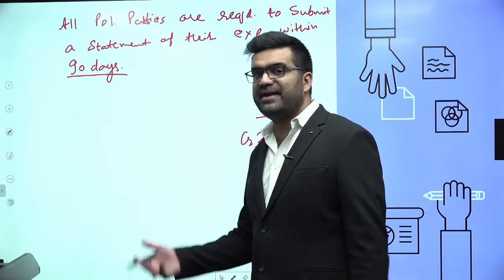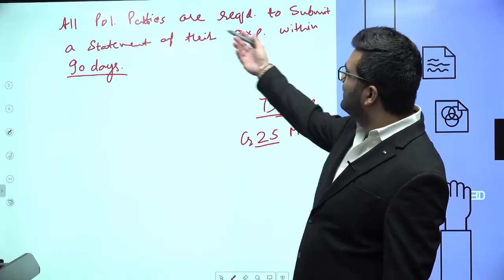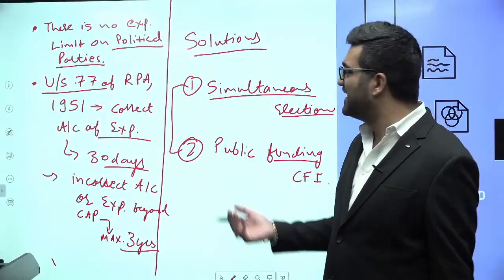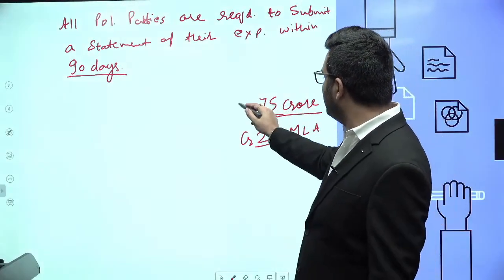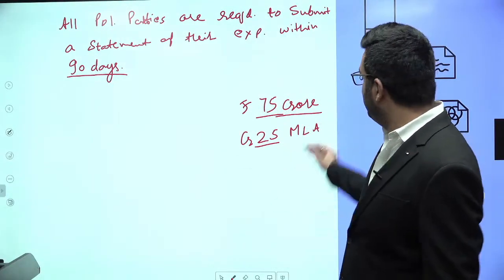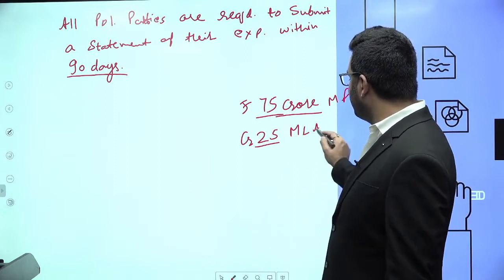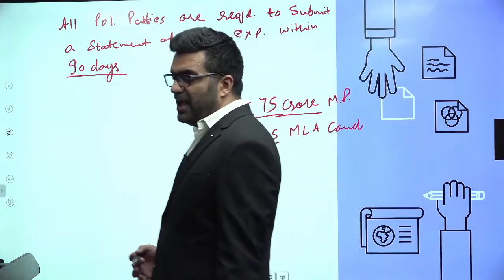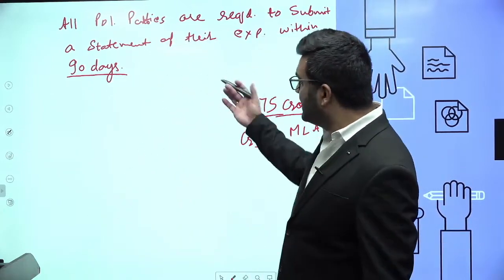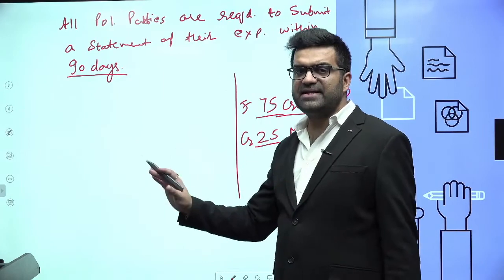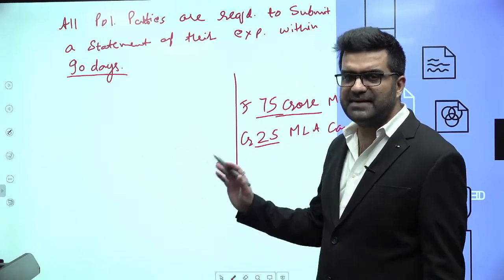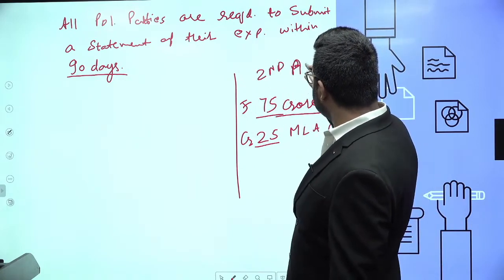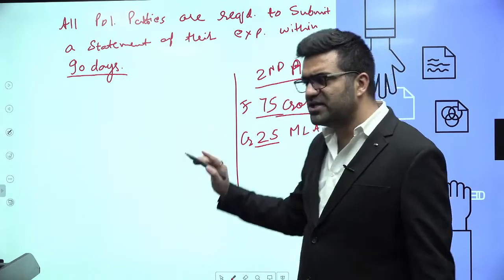Okay, this is what they spend. But this is what is reported. What is reported is just a tip of the iceberg, right? If you see the actual expenditure, it is 75 crore rupees by MP candidate and 25 crore by MLA candidate, right? So such is the gap. And on top of it, political parties are funding the election separately. They are spending separately. Political parties expenditure is not counted into this. This is by second ARC, unofficial or official estimate, right?